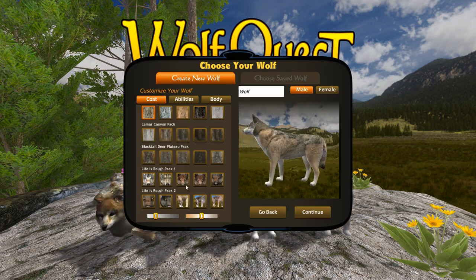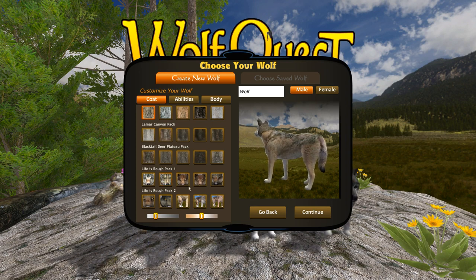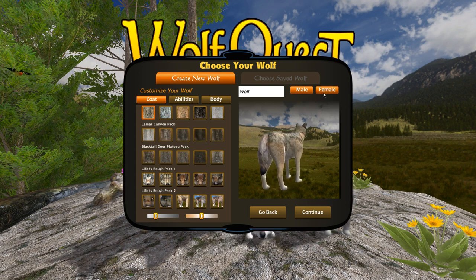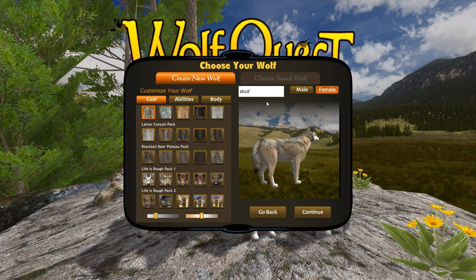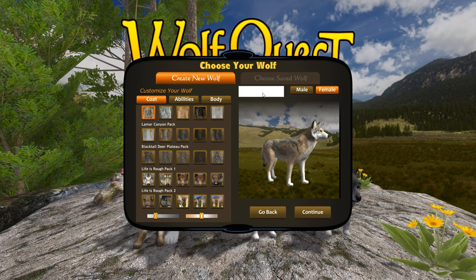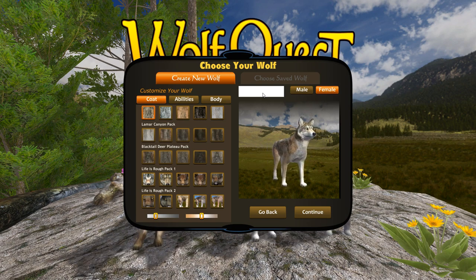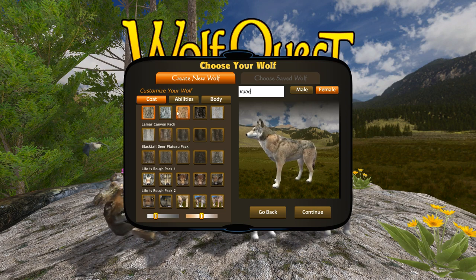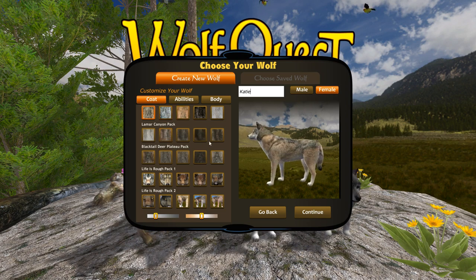Oh my goodness! Life is rough pack? What is this? Do we get scars? What? Okay, so I think we're gonna go with a female. And why don't we go ahead, what's the first name that pops to my mind? Katie. Okay, so we're gonna name you Katie. This is our wolf Katie. It was the first name that popped to my mind.